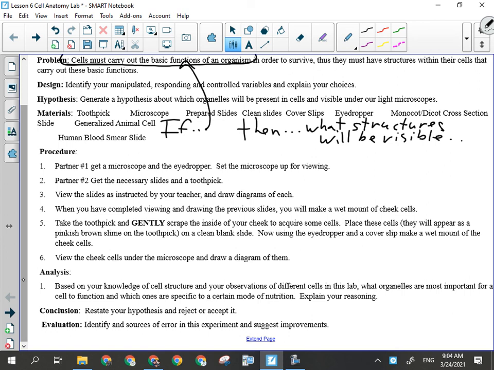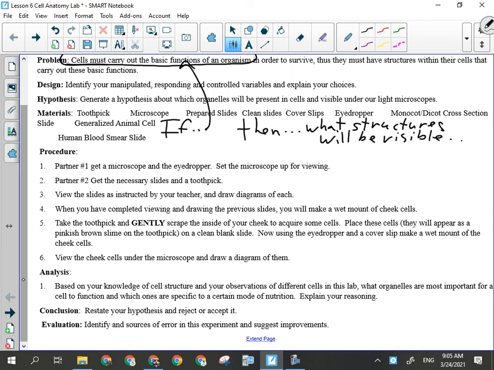why they're important, why they help carry out the basic functions. And then secondly, here's an organelle I only saw in the plant cell. Here's why I only saw it in the plant cell. Here's an organelle I saw only in the animal cell, and here's why I only saw it in the animal cell. Okay, that's what I'm looking for. That's going to be a paragraph if you do it right. I'm thinking the bare minimum here is probably 4 sentences. That would be the bare minimum to do a good job of that question.